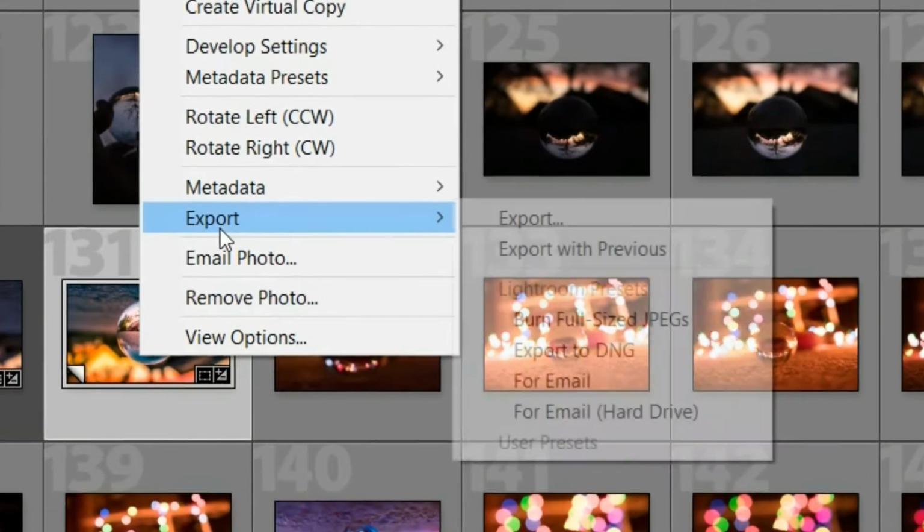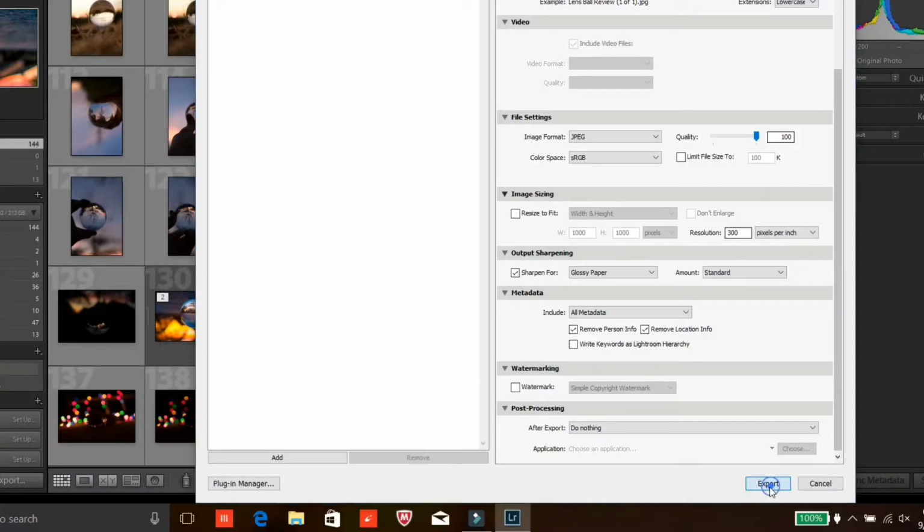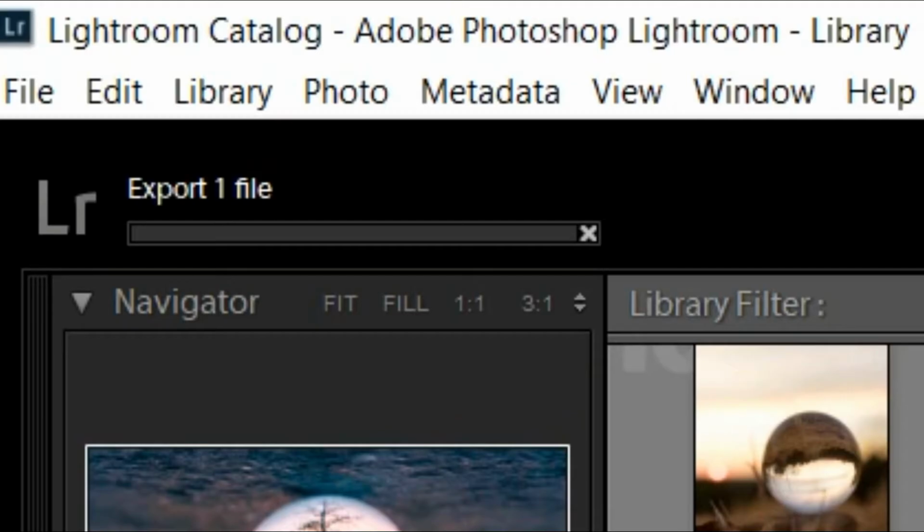After you're satisfied with your final result, you decide to go ahead and export your image. First, you start off by renaming the image to something that suits your needs. You then export it and wait patiently for that file to get downloaded onto your hard drive.